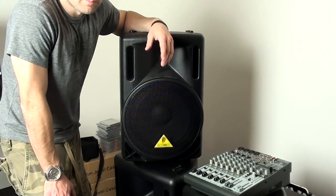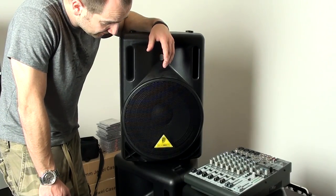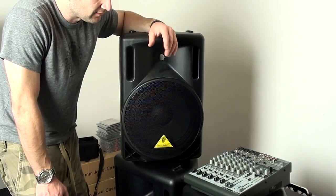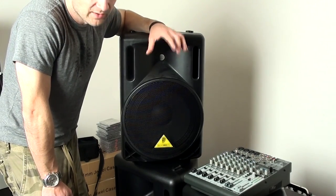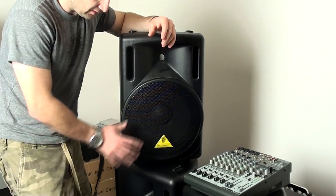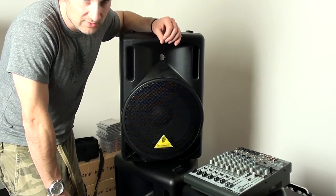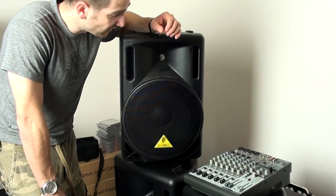That's my 6 month, roughly, or maybe longer, overview of these speakers. It might have been a year, I'm not 100% sure, but I've been using these a lot, and I haven't been happier with the set of speakers that I personally own. There are obviously speakers out there that sound a lot better than these and might have more reliability, but Behringer really stepped it up with these speakers in particular. They sound good, and a lot of the shops that never used to sell Behringer speakers are now selling these because they're actually way nicer than they used to be.